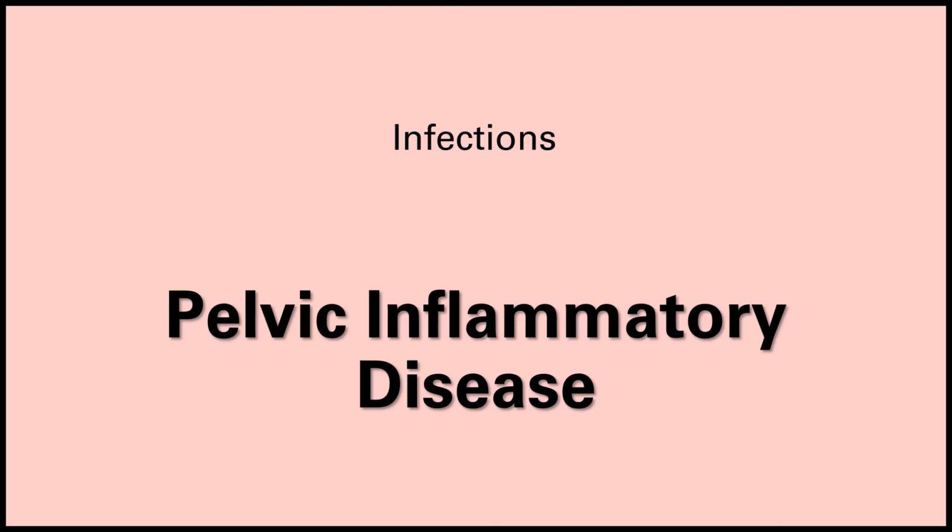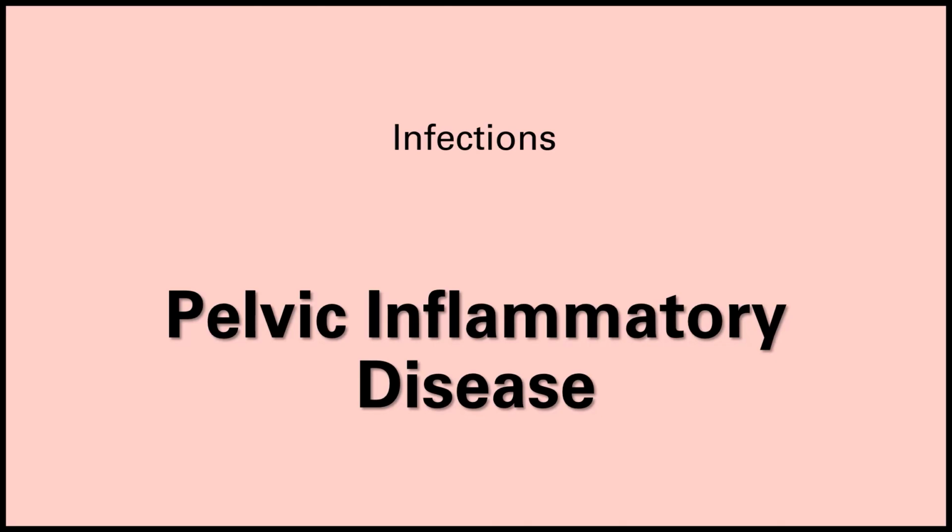Finally, pelvic inflammatory disease can cause a number of complications due to infected abscesses and development of scar tissue. These complications include infertility, ectopic pregnancy, chronic pelvic pain, tubo-ovarian abscess, and Fitz-Hugh-Curtis syndrome. Fitz-Hugh-Curtis syndrome is also called perihepatitis, and it's fibrosis and scarring of the liver and the peritoneum in the right upper quadrant due to inflammation.